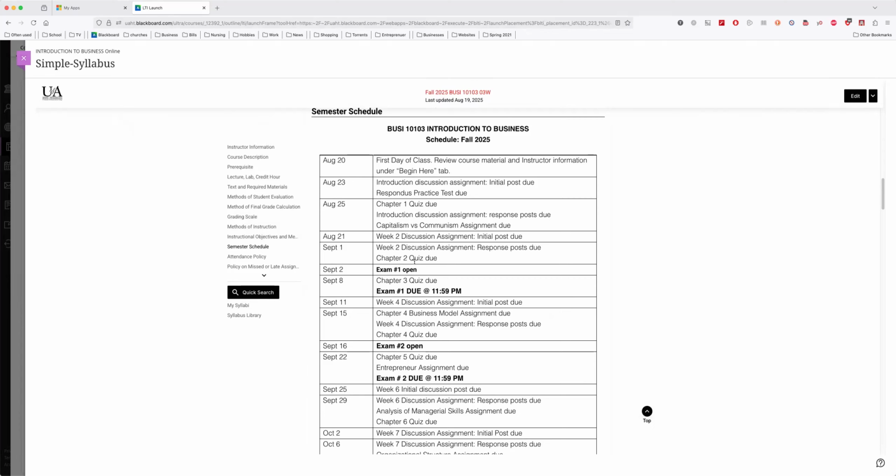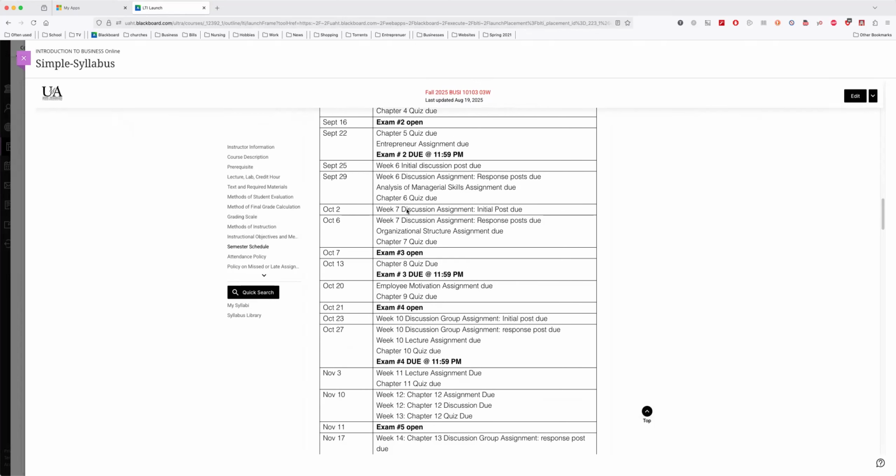You can work ahead. So if you want to go ahead, do all of the assignments for chapter 1 and move ahead to chapter 2 or week 2, you can work ahead 1 full week. That's why I open them up for you. I know some people's schedules, they have greater availability at certain times than others, and so I allow you to work ahead, and that's perfectly okay. You'll notice September 2nd that exam 1 will be open, so you can begin working on that. It will be due on Monday. Your assignments are not due typically until Monday at 11:59 p.m.